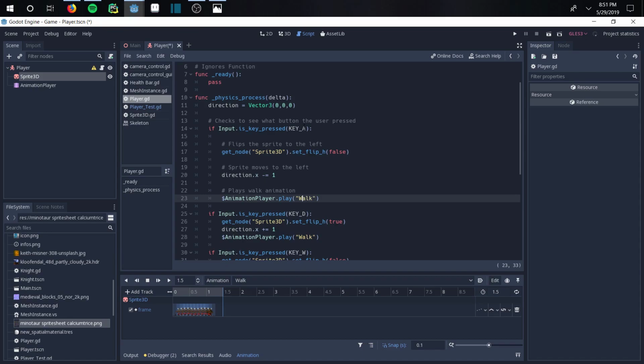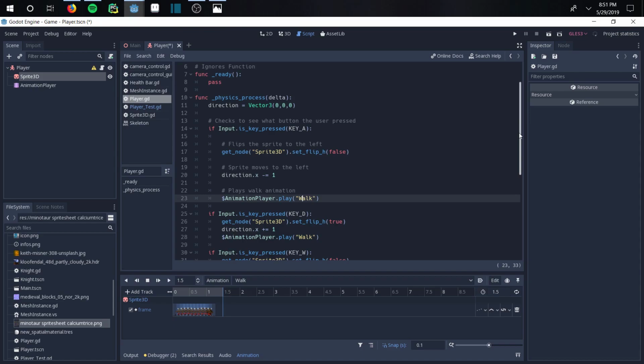Obviously saying if A is pressed, flip the sprite to the direction that it's going to go. So in this case, left. The sprite then moves the direction left, or begins to move that direction, and then it plays the walk animation. But these happen so fast because it's code that you won't even be able to tell that one executes before another. So it turns the sprite left and it walks left basically while playing the animation.